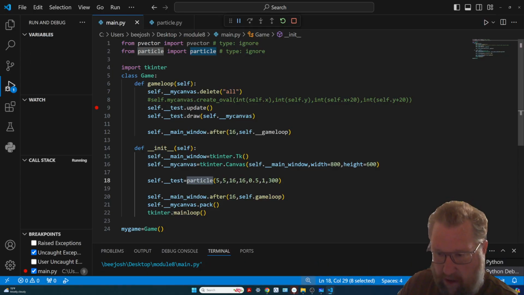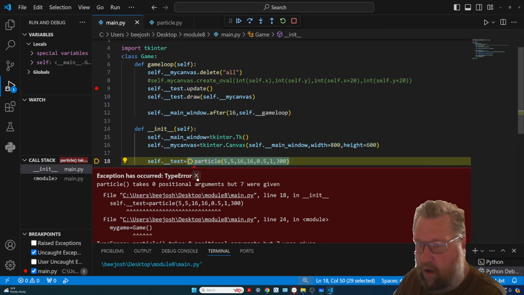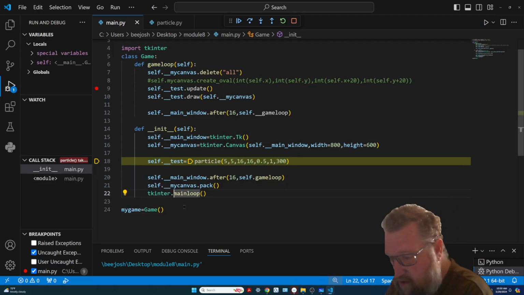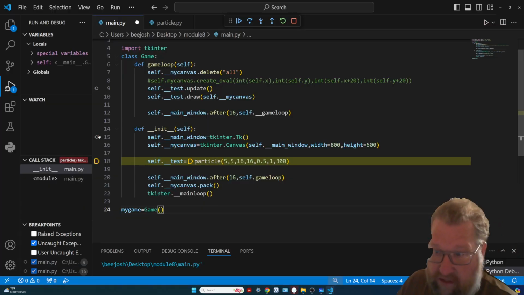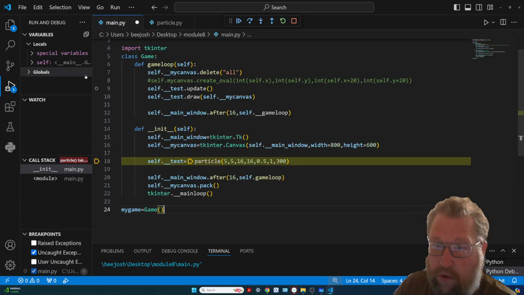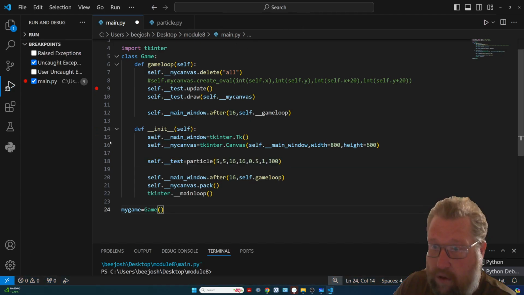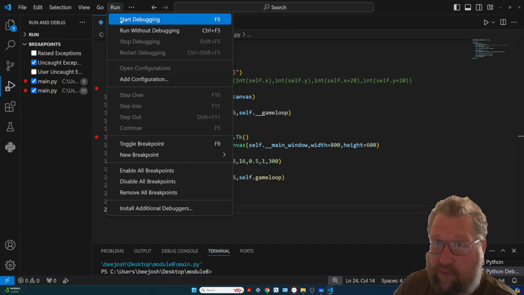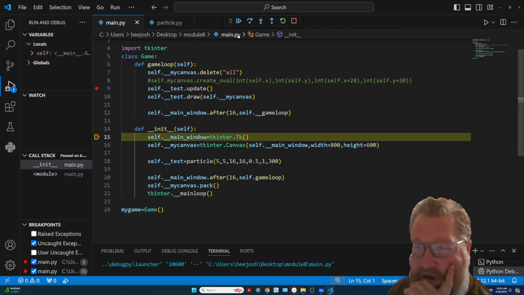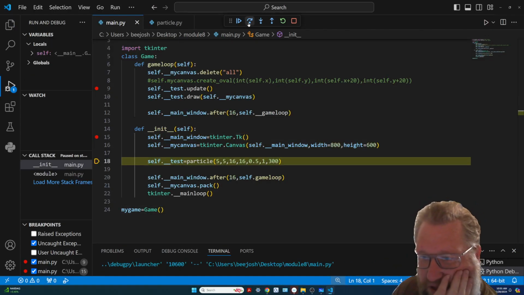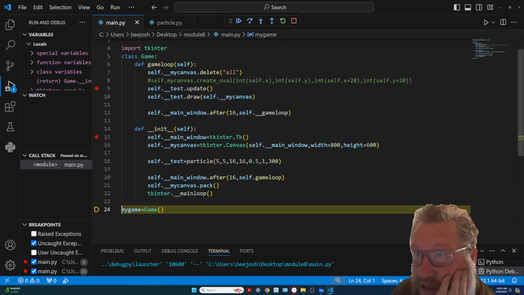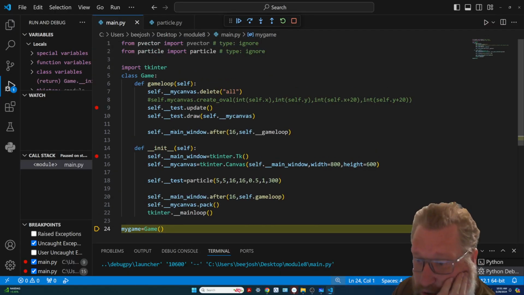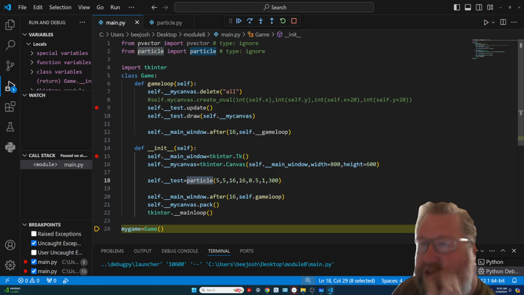Oh, an underscore is missing up here, right here. Underscore, yeah, I know. We'll get to that. Underscore here first. And the init function is probably going to die on us, so let's set a breakpoint in there too. Let's hit stop first. Set a breakpoint here just to examine it because we've got lots going on. Okay, let's see. We've got the main window, good. We've got the canvas, good. Here, let's do a step into here so we can test this and see what's going on. Oh, it totally died. So it does not like import particle. For some reason, I am not able to instantiate particle.